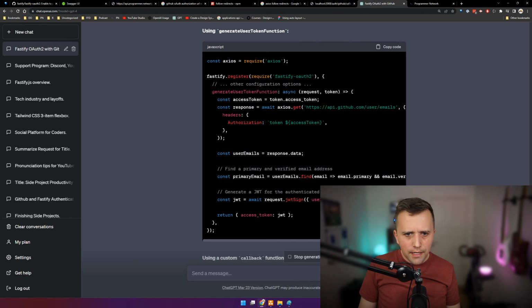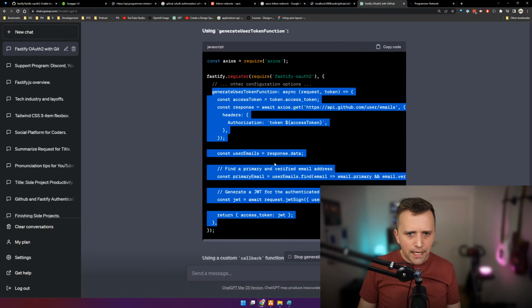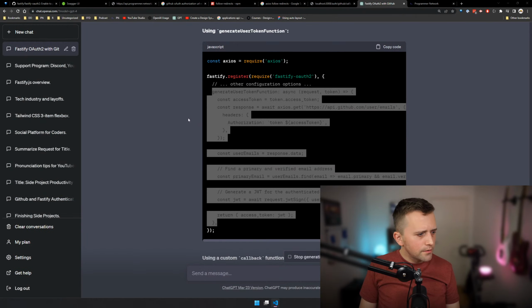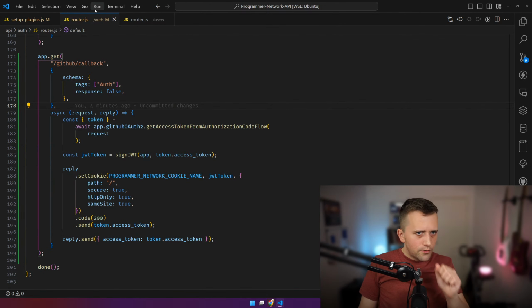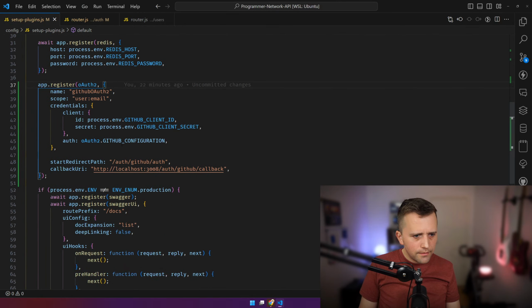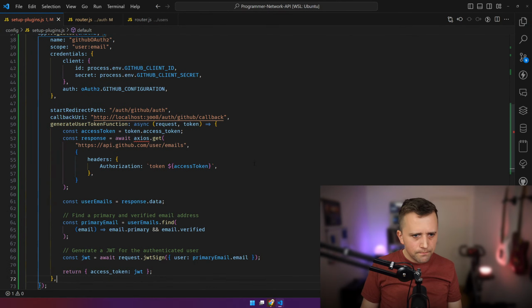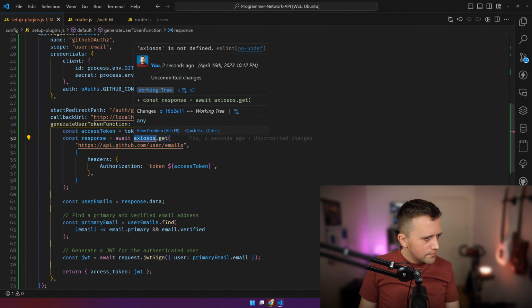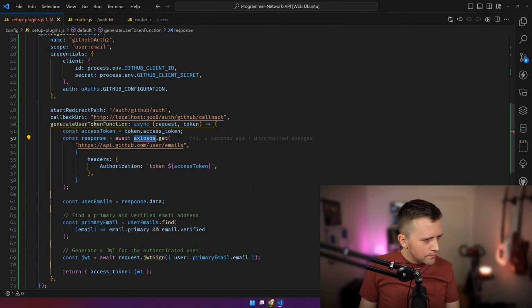All right, so let me do this. So we need to pass this generate user token function to this thing that we registered, right? Do we actually have Axios here? We do in the API, okay. I'm using Fastify.js.